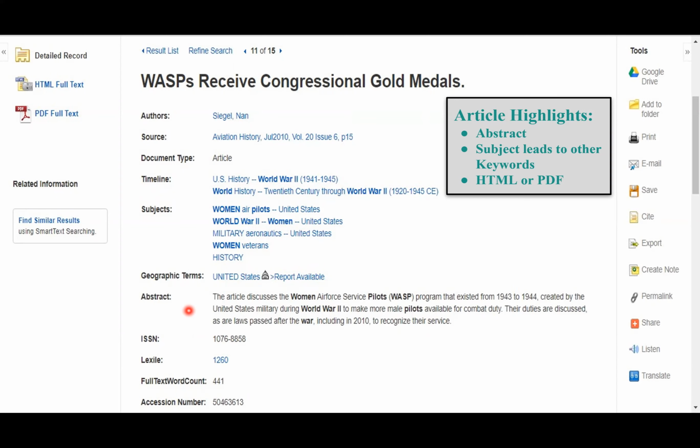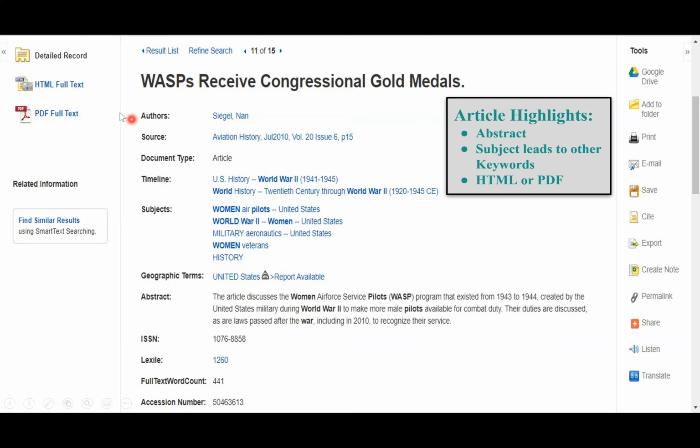There's also the option of subjects, which sometimes people don't really know what those are for, but it's a good way to use other terms to search within your database. Each database has certain subject headings that it prefers more than others. Even if it can pull up topics under certain terms, it might do better if you use ones that it recognizes specifically. So these subjects will be things that if you enter them into the search bar, it should be able to immediately pull up sources with this information.